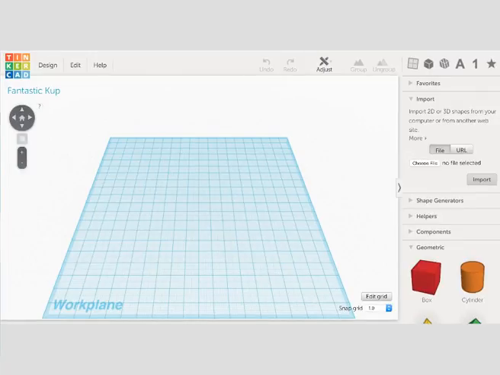Now, one of the things that I do at first is that I go ahead and change the name of the file to something that's meaningful to me. It's kind of fun, every time you open something up, Tinkercad gives it a kind of funky name. So this is Fantastic Cup.